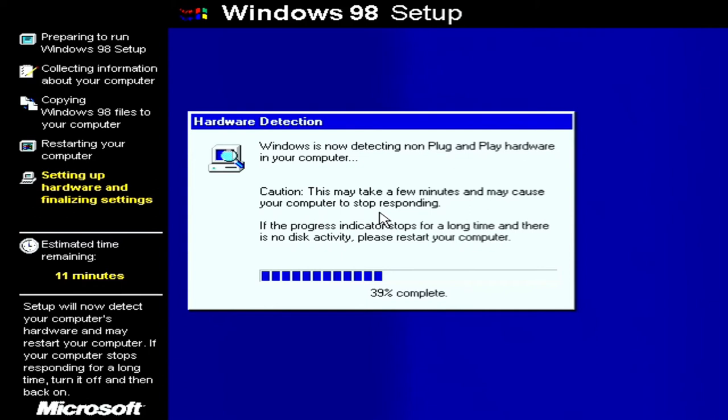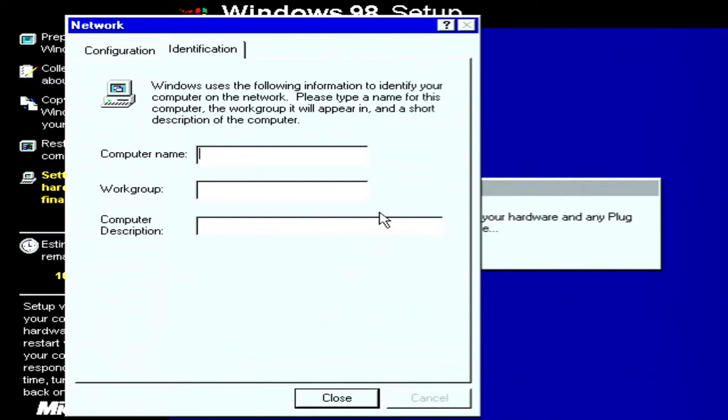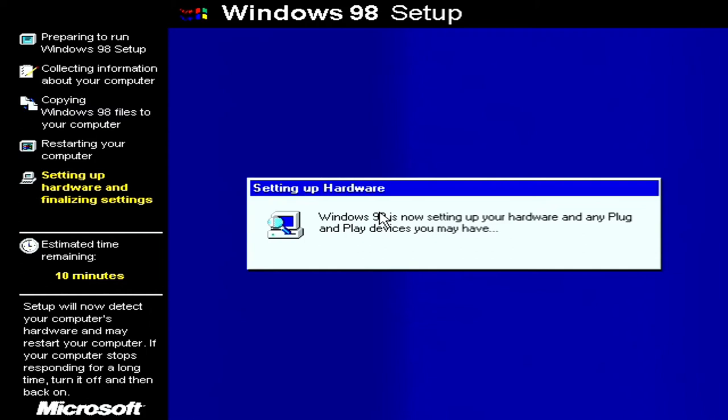Then the second part will kick in after a slight reboot, and we have the opportunity to provide our computer name and workgroup name. So I'll go ahead and just give this a name here of Wyse and a default workgroup of workgroup. And from there, it will then go ahead and proceed some more before asking us some information about our time zone. So go ahead and put in your time zone.